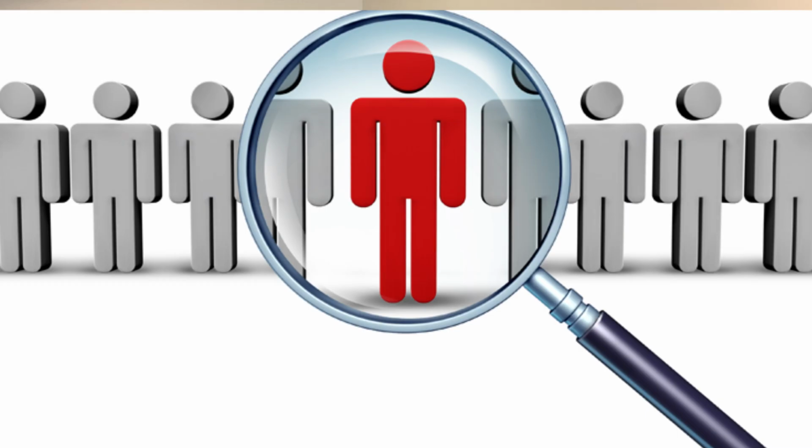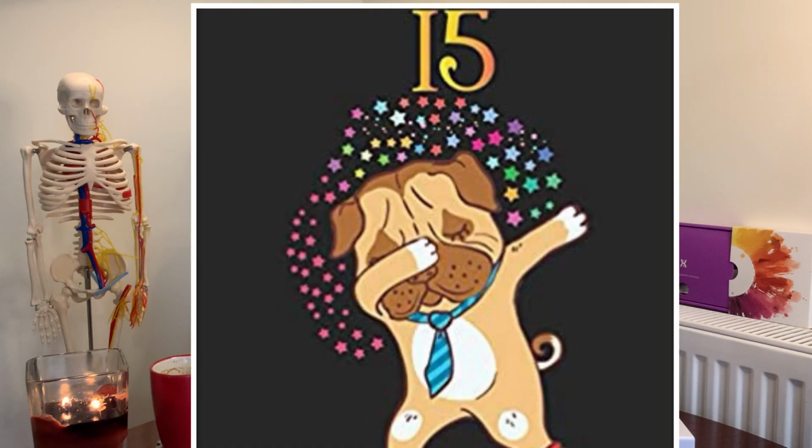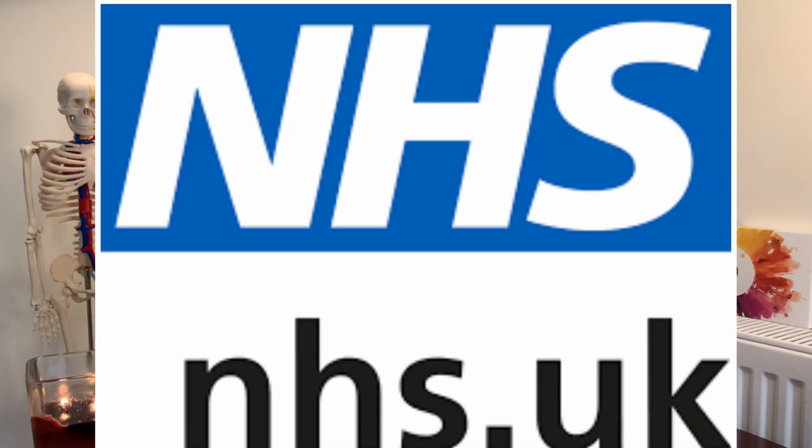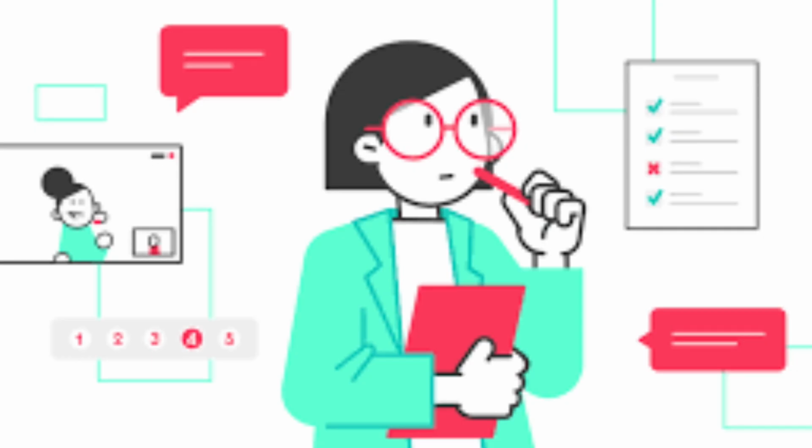People who were eligible for HPV vaccination in school year 8 but who missed it can still be vaccinated on the NHS up to their 25th birthday. People who have the first dose of the HPV vaccine at 15 years of age or above will need to have 3 doses of the vaccine instead of 2, as the young girls get. This is because they do not respond as well to 2 doses as younger people do. For other people who are eligible for the vaccine, please look at the NHS website or ask your GP surgery, as there are a lot of people who are eligible for free vaccines through NHS programs.